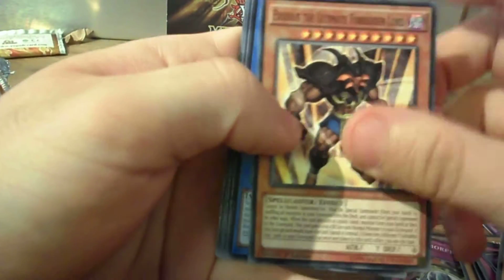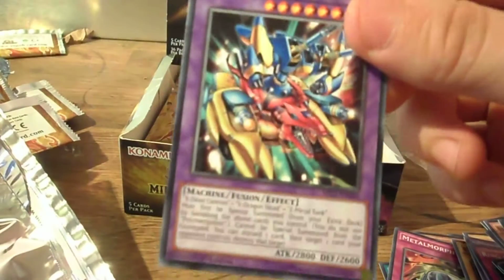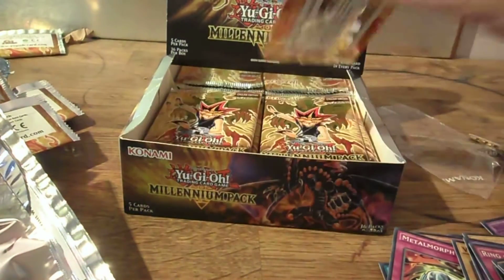Right, Exodus the Ultimate Forbidden Lord. Good to have another one. Relinquished is alright. Right, that's Black Metal Dragon. Shrink. And oh, what is going on? Why have I got 4 of these? I think this has been rigged. I've been swizzed.